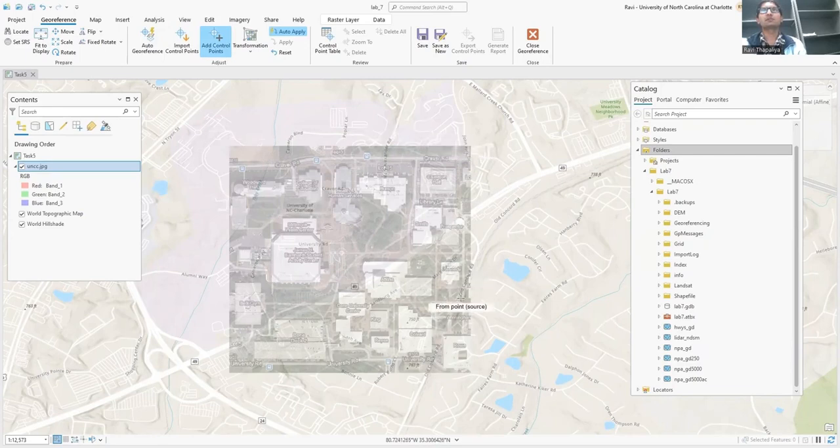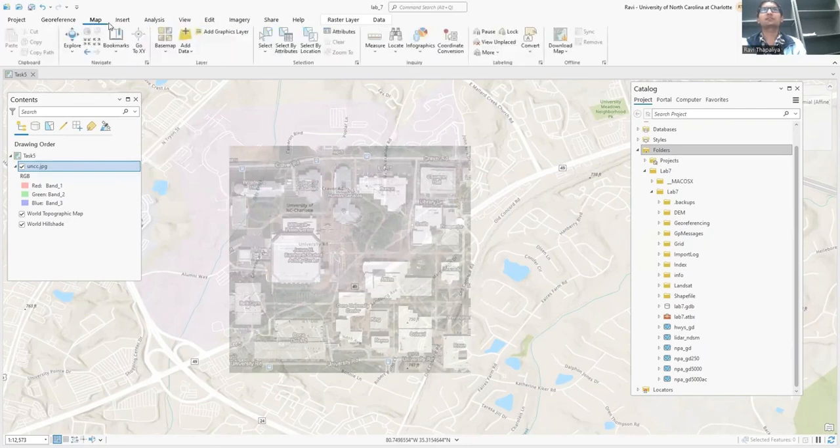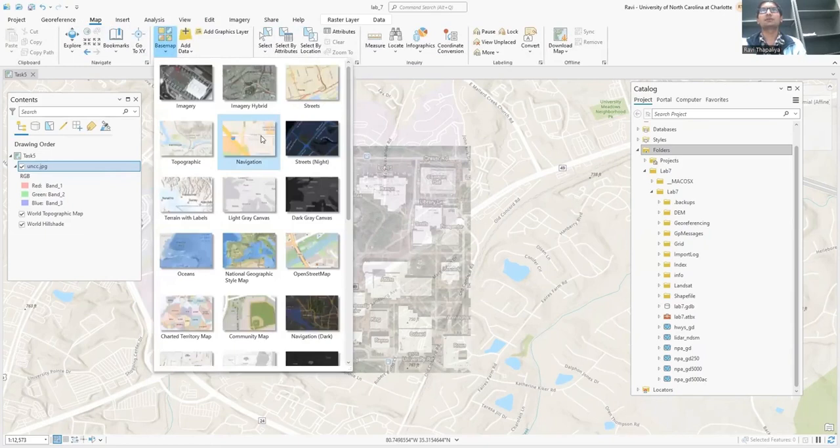If you are not able to visualize well in the second map, you can also change the base map to other base map in order to see clearly in the maps. So let me use another base map.